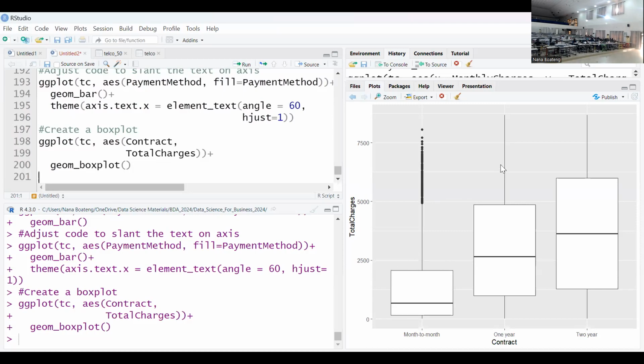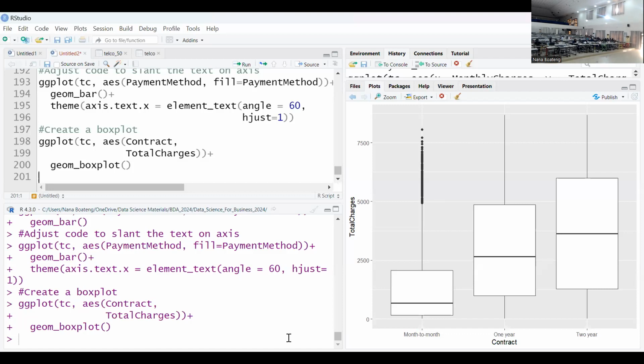So from here to here is what we call the upper whisker. All right, upper whisker. That is from 75% and above, to the maximum, is the upper whisker. Now, the line that goes across here is the median of the data. So that is where the middlemost part of the data is located. Okay, and then the one down here downwards is the lower whisker.